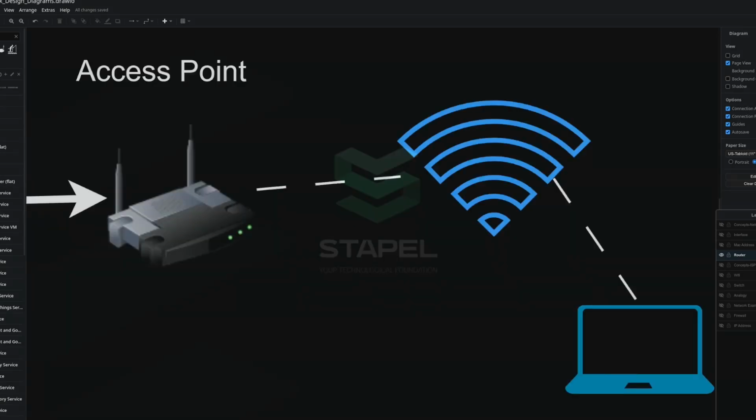All right, the next and final device for the moment that we're going to talk about is what's known as a wireless access point. A wireless access point is a device with the functionality of a switch, but the interface, instead of being physical ports that cables plug into, is a wireless antenna connected to a circuit board that allows multiple devices to connect to the network via a radio signal.